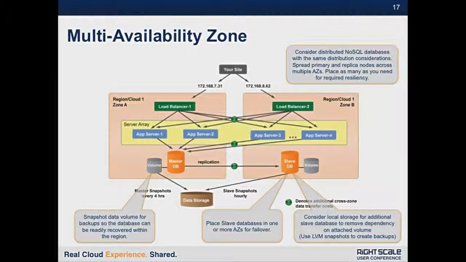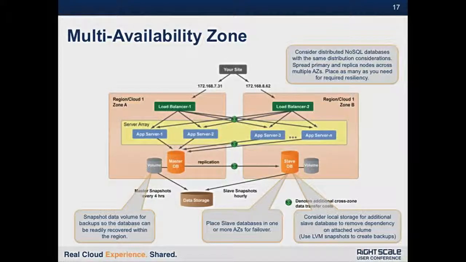You want to take snapshots as frequently as possible, and we'll talk a little bit about the pros and cons of that in a minute, but take those snapshots so that if something bad happens, you can restore yourself within that region. Now, the way that EBS snapshots work, you probably are familiar, is that you can take an EBS snapshot and it gets uploaded to S3, but you can't really go to your bucket and see it and copy it around, right? It's there, but you can't get to it, so you can't move it region to region. So that introduces some unique challenges, and we'll talk about that in a minute as well.